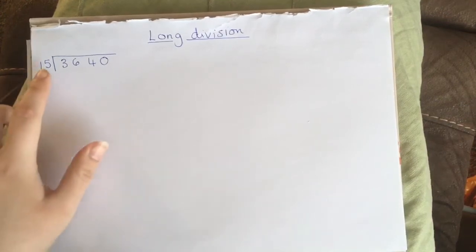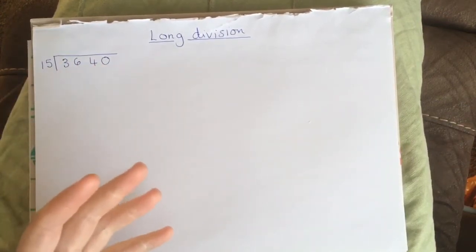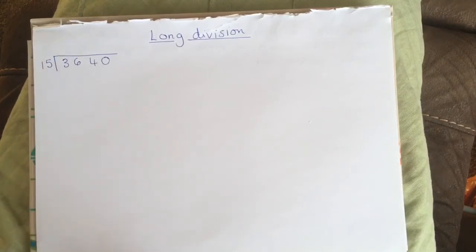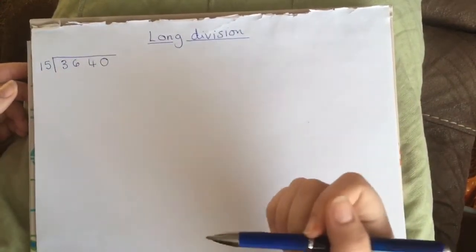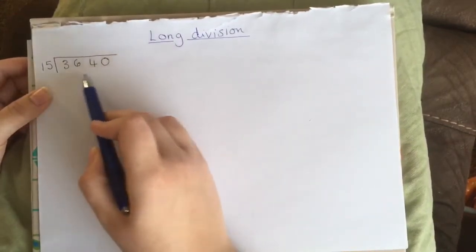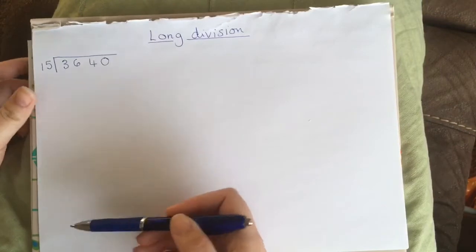So today we're going to be looking at something called long division, which you might know as chunking. So we should all recognise this as the bus stop from last week's short division video. If you haven't had a look at that yet, have a look at this to begin with, and then once you've got long division, move on to short division. So, unlike with the bus stop method, we're not going to be keeping it all inside the bus stop. We're going to be going down our page.